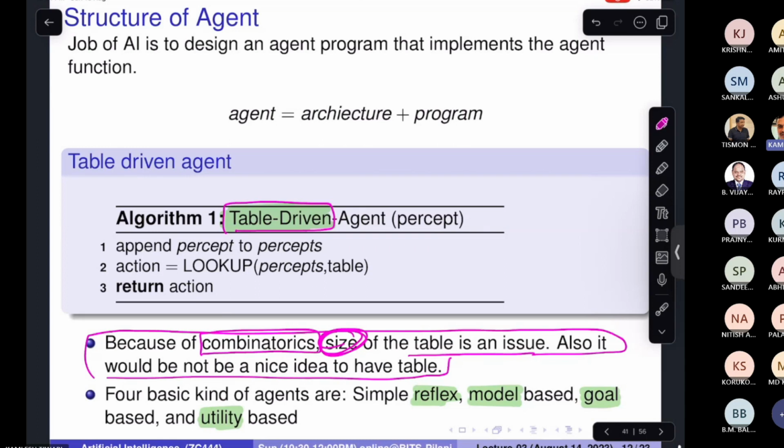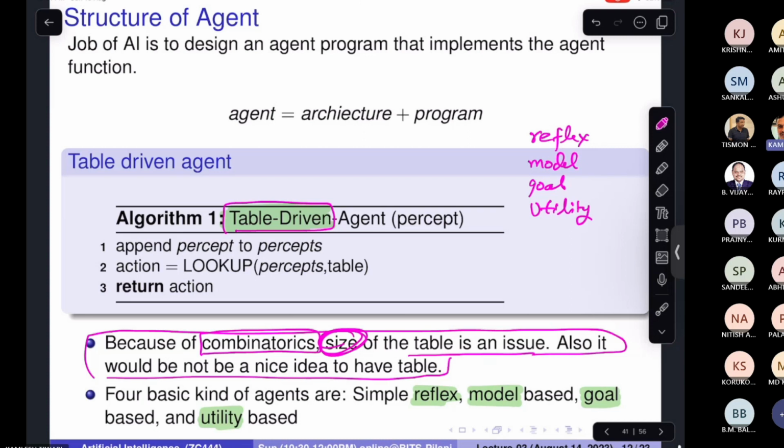So we develop other kinds of agents. One is called the reflex agent, another is the model-based agent, next is the goal-based agent, and the fourth is the utility-based agent.